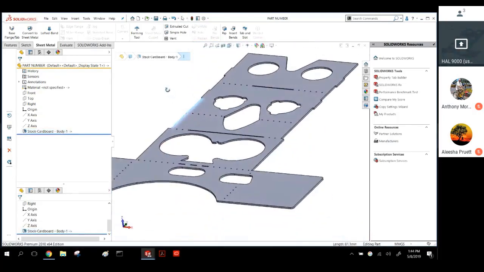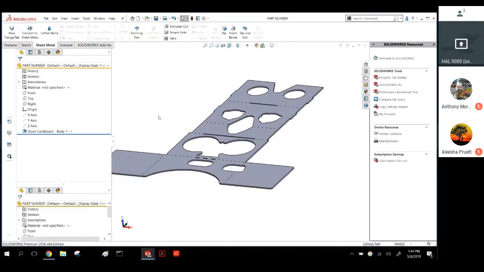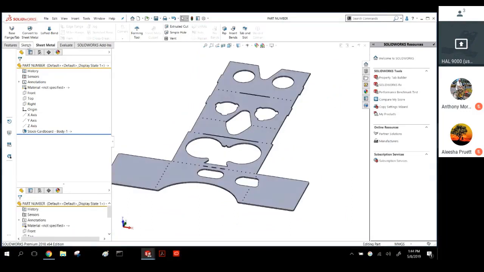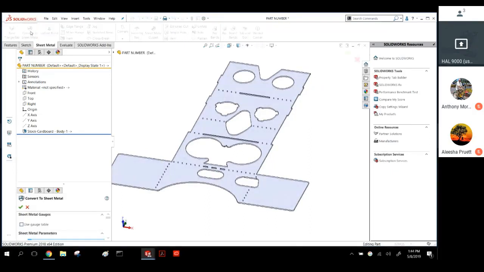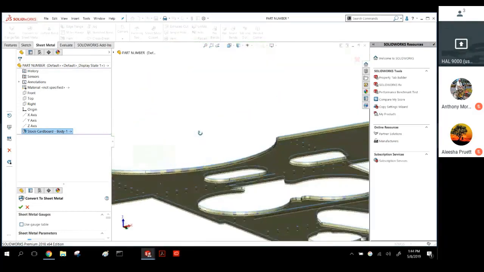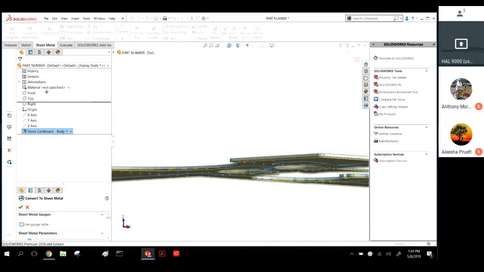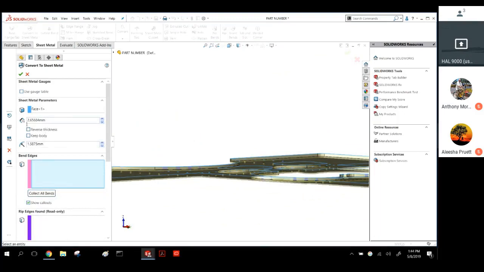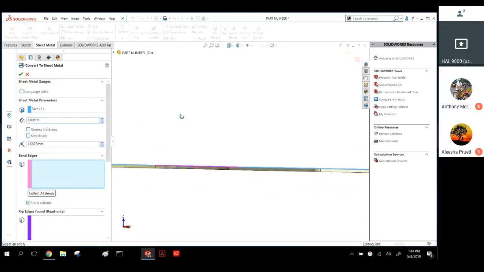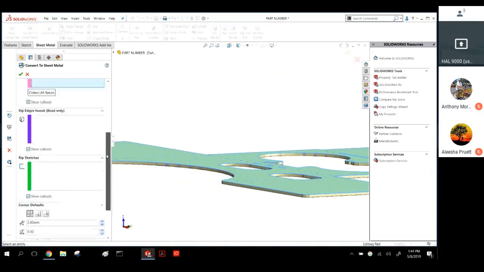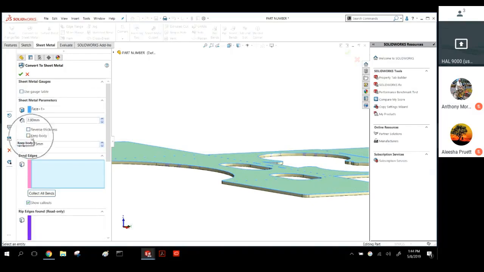First, I have to make this into a piece of sheet metal because right now it's just a solid body. There's different ways of doing that. Probably the easiest way is just to hit this convert to sheet metal feature. And if you pick a face, it wants to turn that entire face into a piece of sheet metal. All I need to do on my side is tell it what gauge it is. You have the choice as to whether you want to keep the body, the underlying body that I brought in, or not. I'm going to choose not to. It'll erase that body and I'll just be left with the sheet metal.